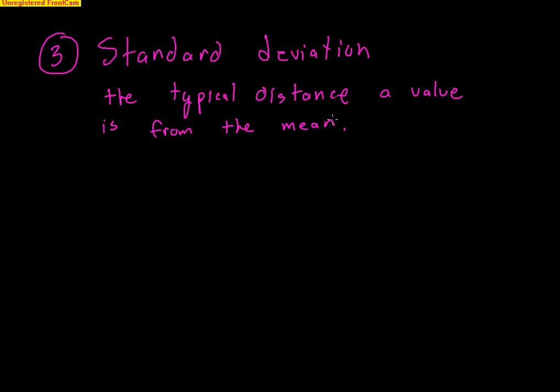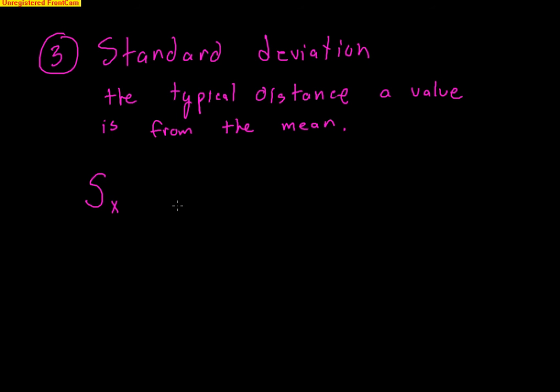If you have a large standard deviation, it tells you that a typical value is far from the mean, meaning you're spread out. If you have a very small standard deviation, that means that a typical value, most of your values, are near the mean, meaning clustered or not so spread out. So that's why standard deviation has a lot to do with spread. The symbol we use for standard deviation is an S with a little x underneath it, kind of like a subscript.